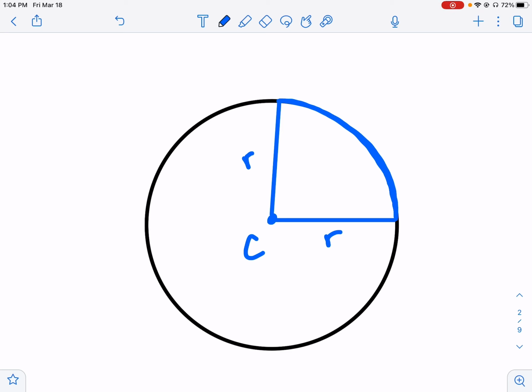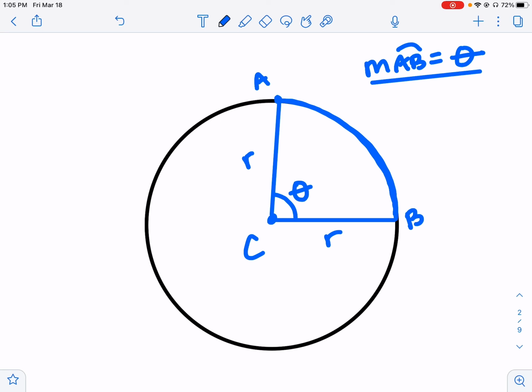When we're talking about the arc length, we're actually going to be talking about how long this piece is. So we're not talking about the measure, even though that will be important as we move forward. We'll be talking about how long this section is. We know that between two radii, this angle here is known as the central angle, and we're going to represent that as theta. We also know that the measure of our arc, so let's just call this A and B, would be equal to theta as well. What we're going to be looking for, however, is the length. So not the measure, but the length. But this is important as we find our formula.